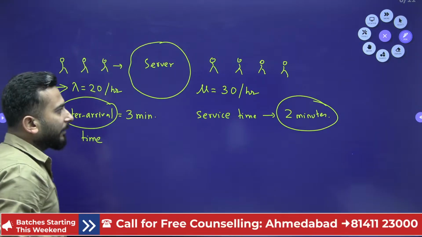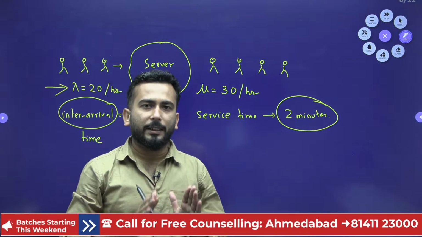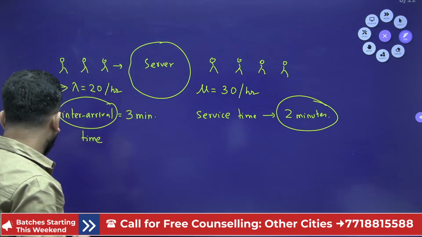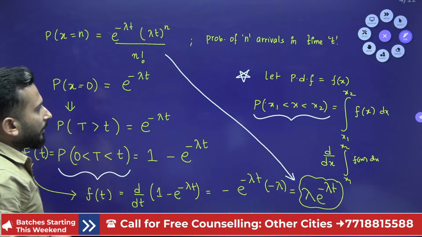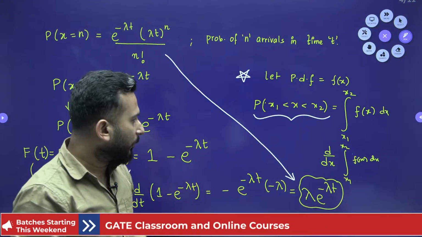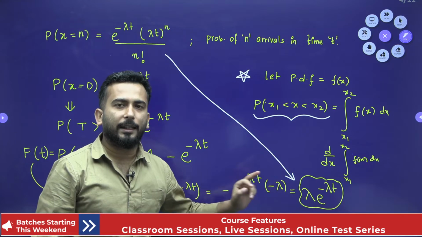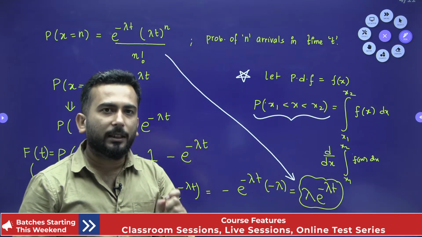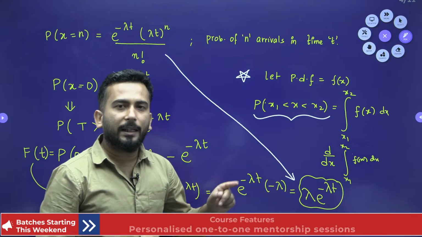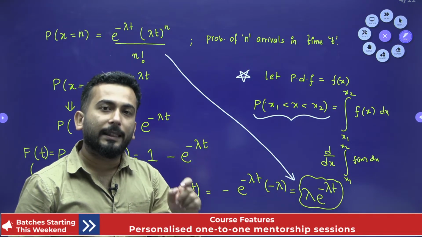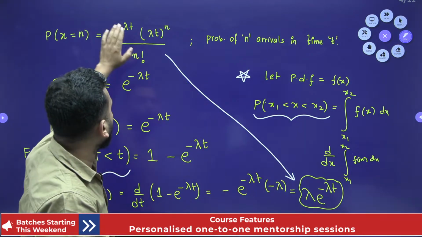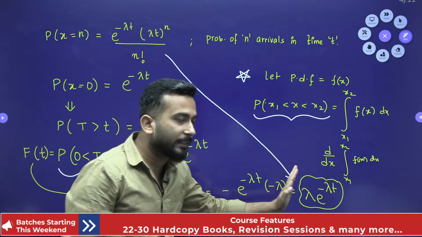So I hope that I have talked in a very detailed way about inter-arrival time and all these basic concepts. Now the most important thing, my dear friends, is that we are very much confused about this lambda. I know that the biggest confusion over here is what is lambda? Lambda is your same arrival rate, and it is the same lambda that is used in this formula and in this formula.